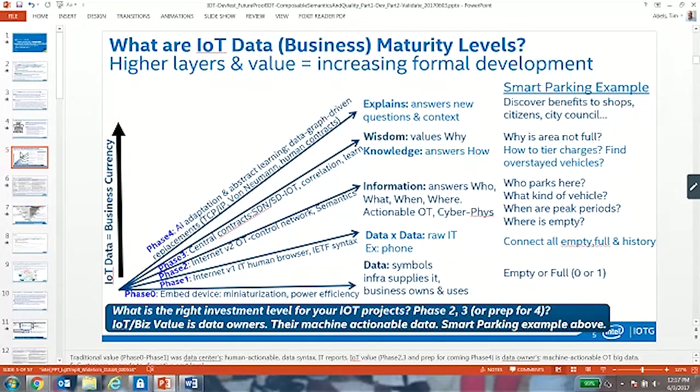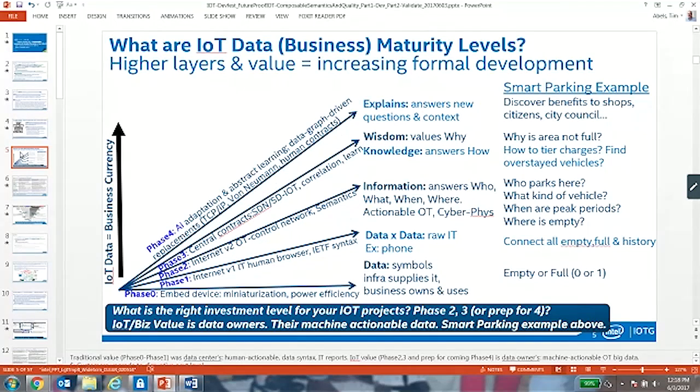Phase 3 is that it's all correlated. You mature the data, you get to monetize it more. There's more value as you have more mature data. And remember that all business value is IoT data. All business value. So in phase 3 there, it's actually correlated data that you can buy, sell with others, that you can do AI learning on because it's all correlated. All the hardware is correlated. It's exposed as software semantics, software defined.